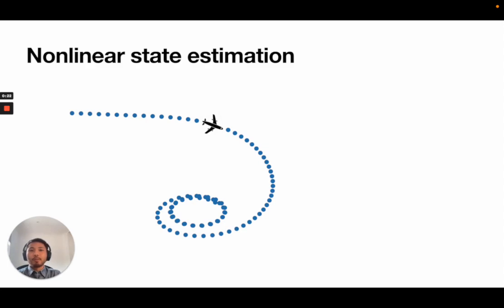In this paper, we are interested in state estimation, which is the problem of estimating the evolution of a dynamical system from direct or indirect observations of the system. For example, consider this classic problem where we'd like to estimate the trajectory of an aircraft using only the information about the angle it forms from sensors.